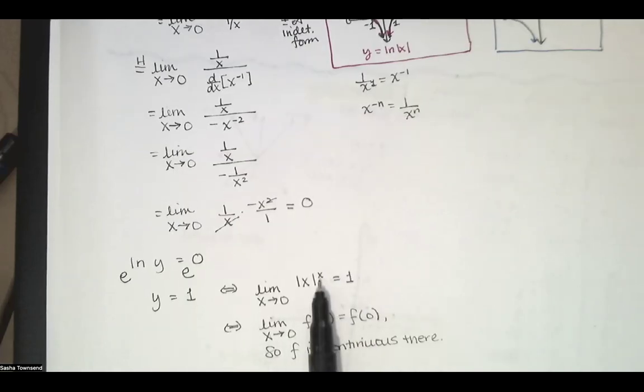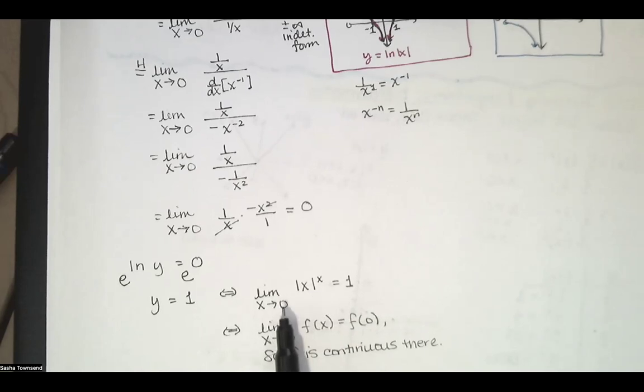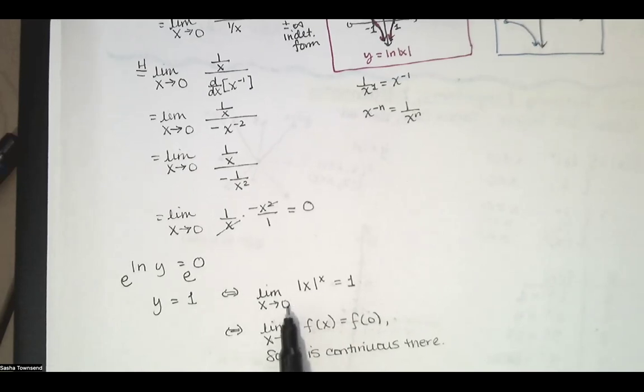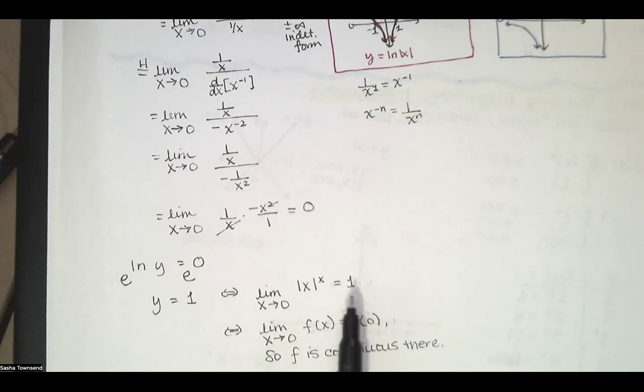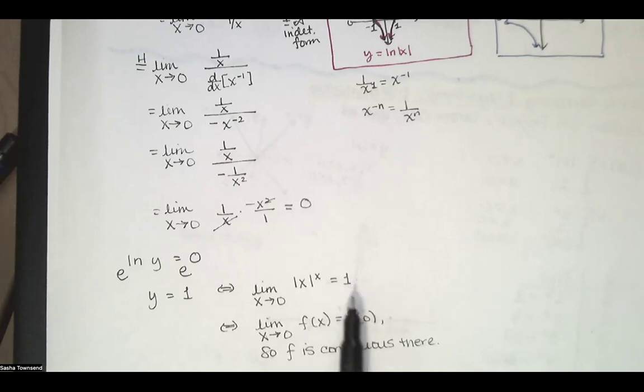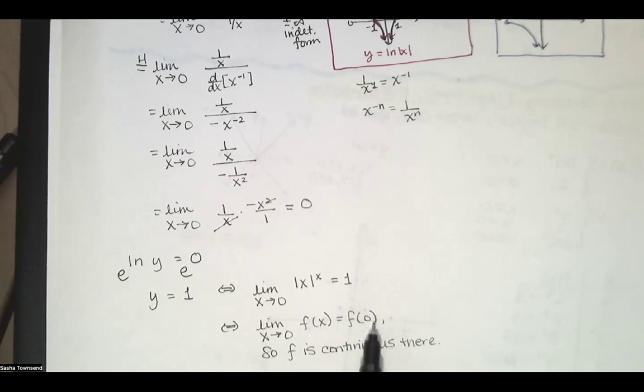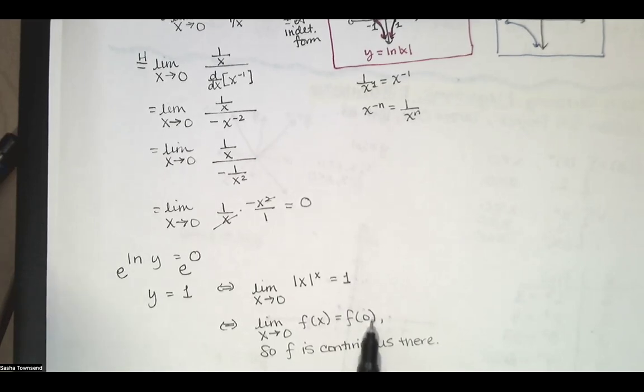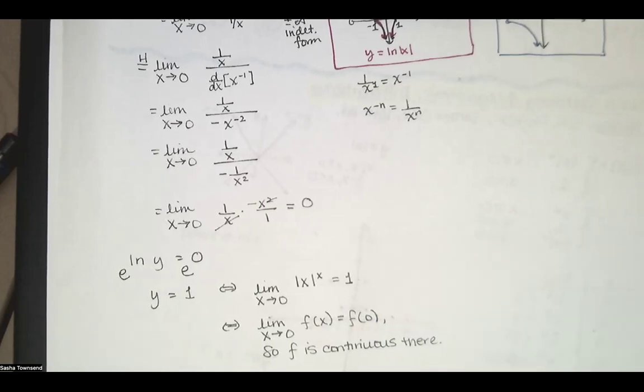So even if this function is undefined there, the graph has a hole in it at x equals 0, y equals 1. But since we define our piecewise function in this way, where it's equal to this when x is not equal to 0, and it's equal to 1 when x equals 0, this actually says the limit as x approaches 0 is the function value there. So the function is continuous. And that means we could draw the whole thing without picking up our pencil.